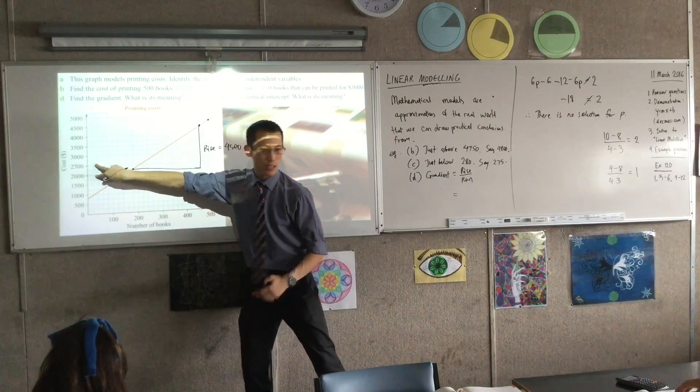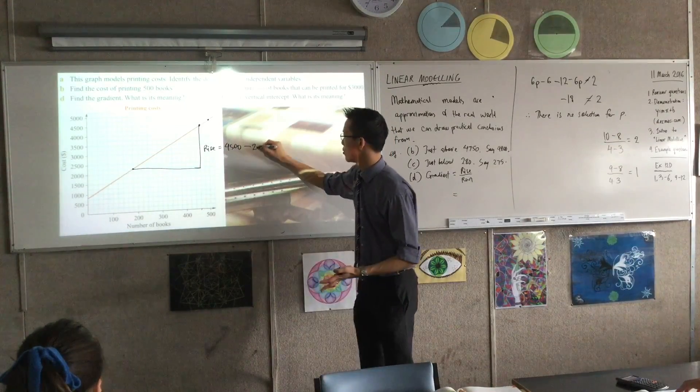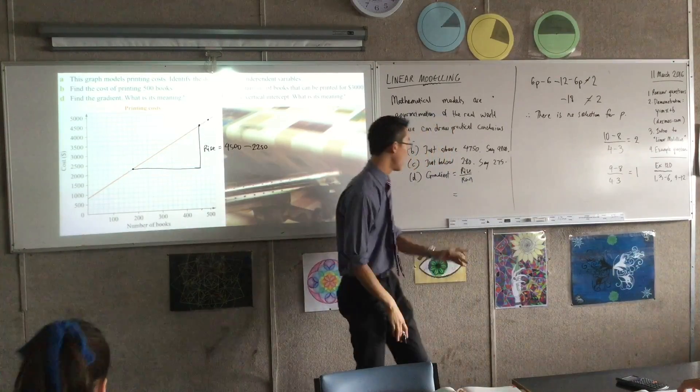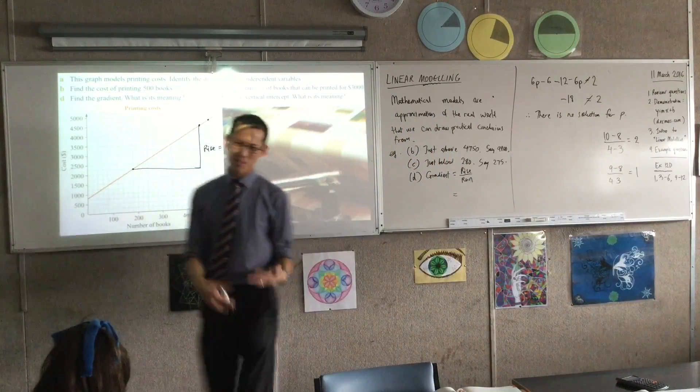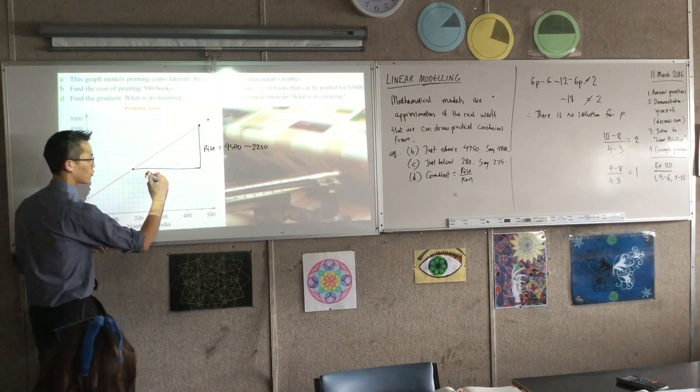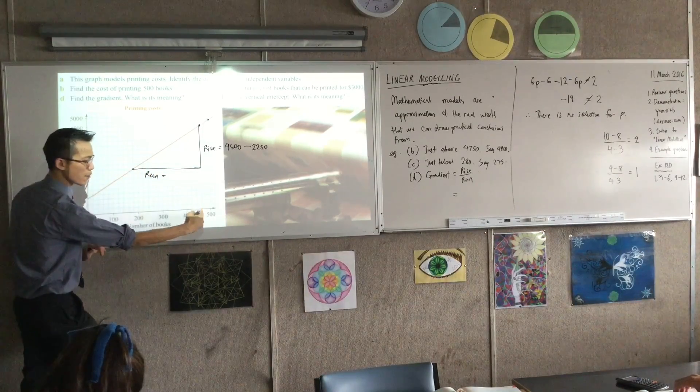So that's where I've gone up to, and I have to take away what this number down here was, right? What is that number? Yeah, it's between 2,000 and 2,500. So that's 2,2,5,0, whatever that ends up being, okay? So I'm going to put that in here in a second. I might as well, while I'm looking at the graph, I might as well work out the run, okay? What's this number over here? What did we select?